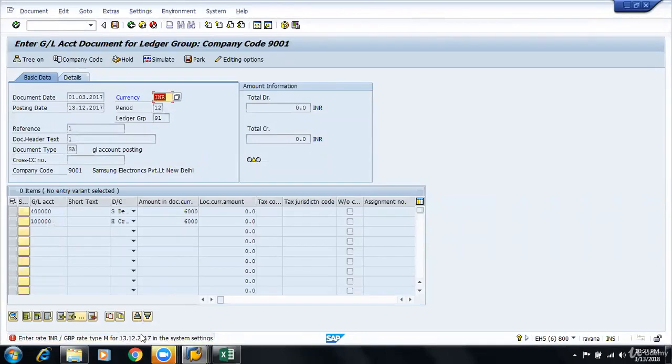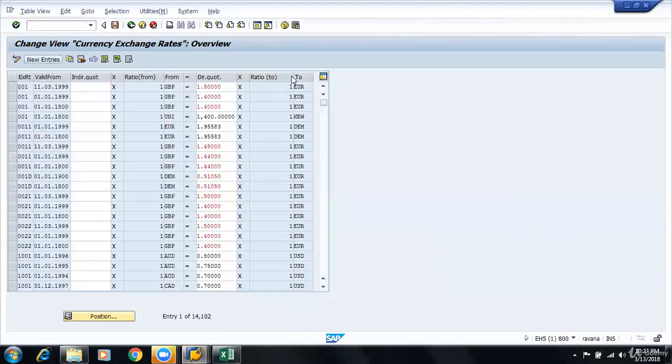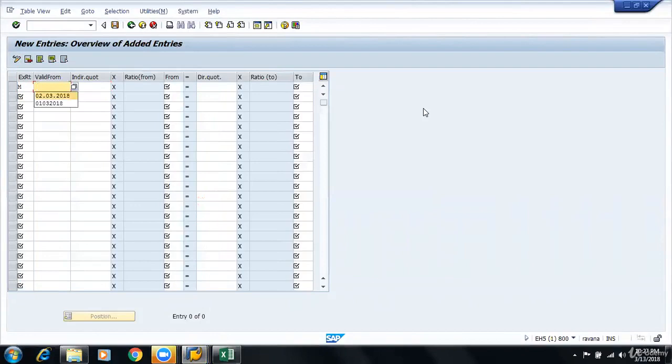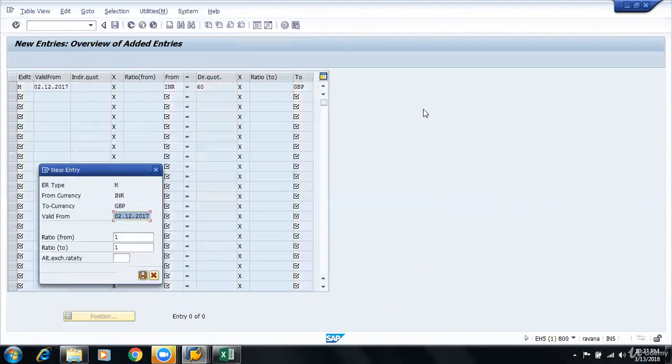Oh, it needed from December. I entered March, OB08. Okay, that's fine. I create a new one. Doesn't matter, doesn't harm me. Let it be December 2017. INR to GBP, fine. Let's maintain.